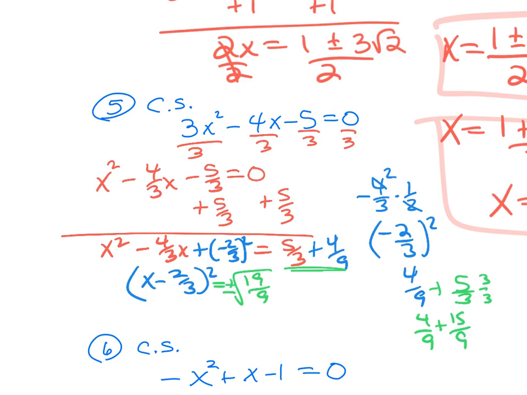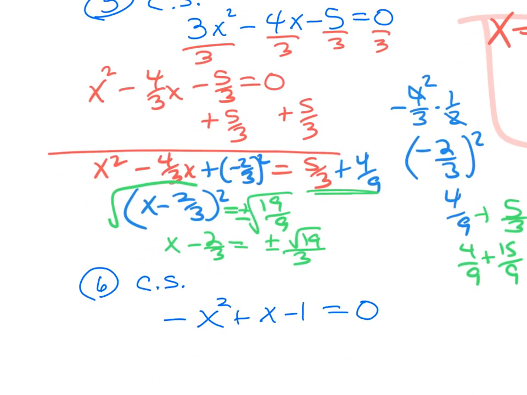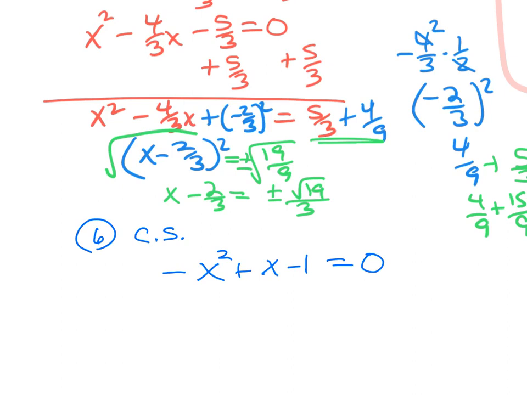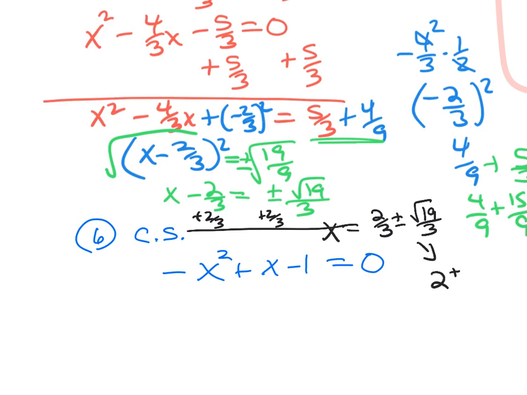All right, so plus or minus, because I'm square rooting. So now this becomes x minus 2/3 equals plus or minus square root of 19 over 3. I know it's getting kind of small here, but let me make it bigger. So now I'm going to move the 2/3 over, and I get x equals 2/3 plus or minus square root of 19 over 3. If you want to combine it all into 1, 2 plus or minus root 19 over 3. Either answer works here.